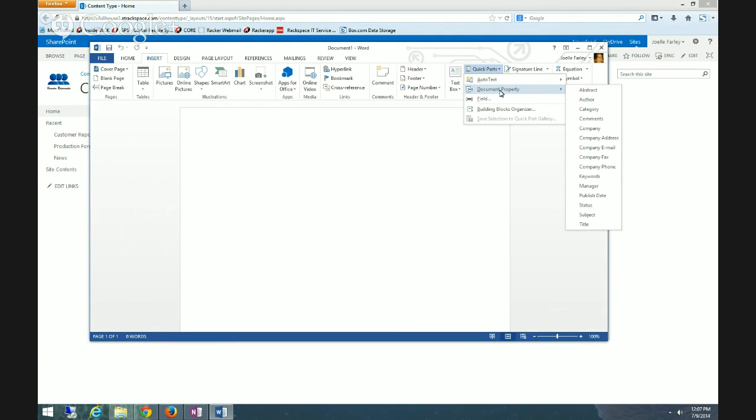This is where we're going to get into what SharePoint can do. So under document property here, we have some of what we consider the Dublin Core metadata that's going to be stored about the document. So a lot of the stuff, if you ever go into your documents folder, and I'll show you this really quick.